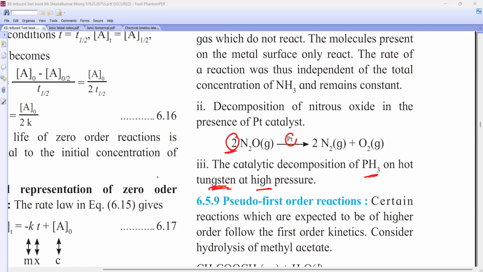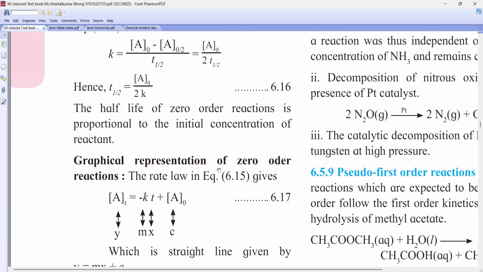Any difficulty till here? Perfectly understood. So look, next class, beta, again I'm telling you what I'm going to do. We are going to do derivation of zero order and first order, and numericals. It's a very easy chapter, beta. How easy was it? Sure? Okay. That's all for today.